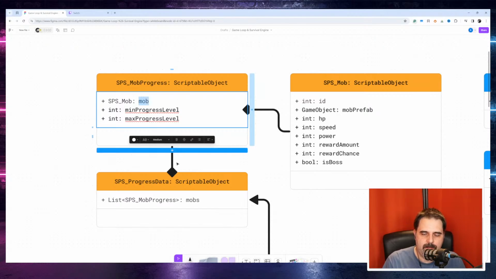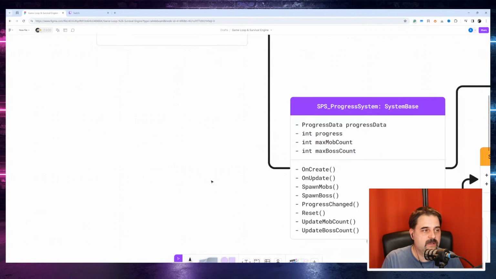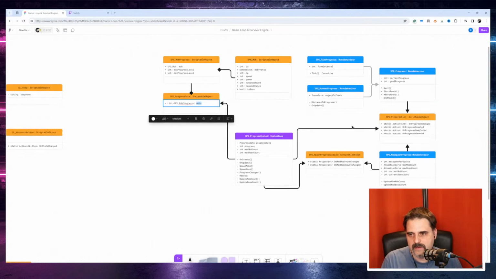But if I create this big array where I have all the mobs available, and each of them knows which range to spawn in and when not to spawn anymore, that gives me a very easy way, depending on the progress, to know how many mobs I have to spawn, and I know all the mobs which need to spawn at that certain level.